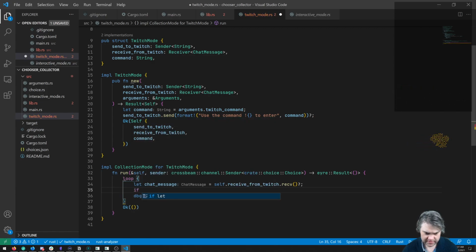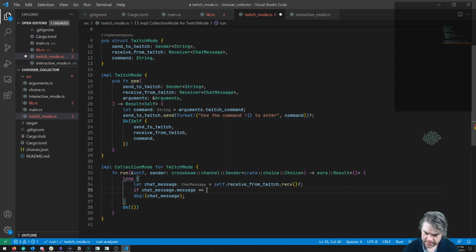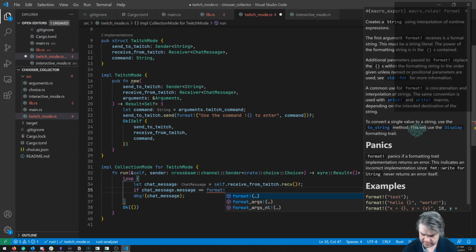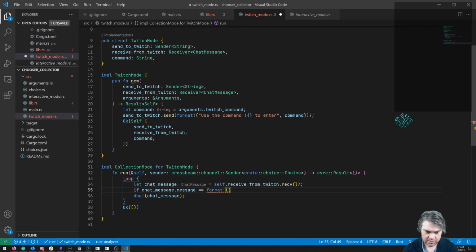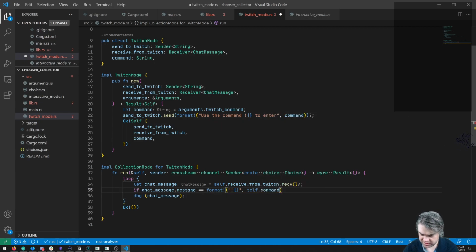So if chat message.message is equal to self dot... well, it's not going to be equal to, is it? I'm going to have to do a format. And then here we can do bang, self.command, just to make sure that it exists there.